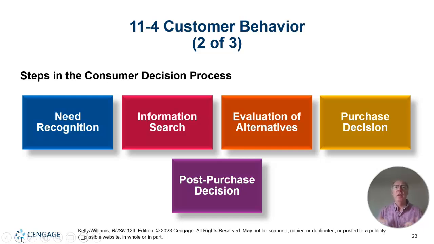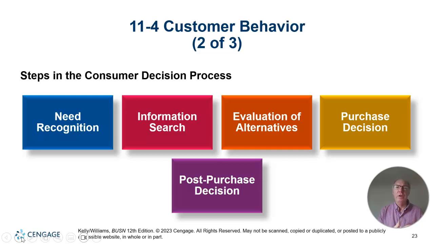All right, so in regards to the decision-making process, you can see these ideas here. I'm just going to talk about a couple of these. Obviously, there has to be a need. If there's not a need, people aren't going to buy. There could be a want too, but right now we'll just say need. And then they go out and search the web, they search different places, and see what things cost. They may even look at reviews to see what other people said about the product.